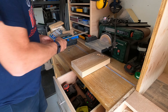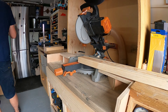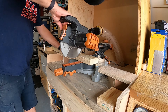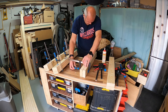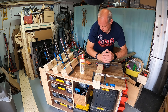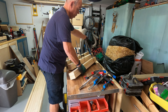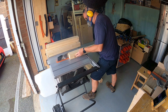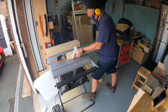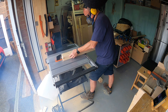I wanted everything on this project to be absolutely top quality, so I really took my time and didn't jump any stages. The first thing I wanted to do was make sure all the cuts were precise, so I set up a very simple stop block and then cut the stud work timber to get the legs the right length. I then glued and clamped them up, did a very light sanding in between just to give a bit of key for the glue to stick to. They stuck really well — the Titebond got them really good. This was the point where I had the disaster with my table saw.